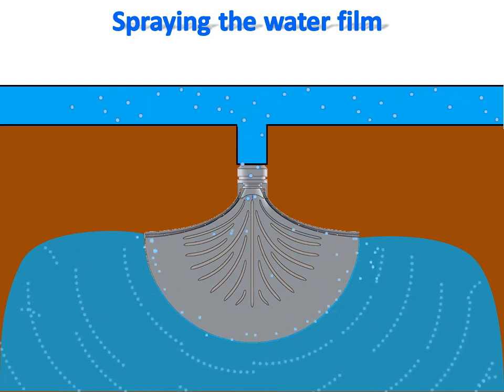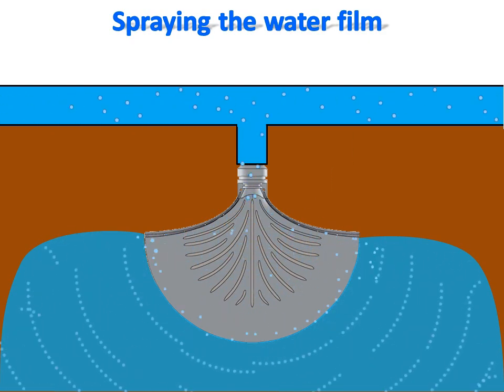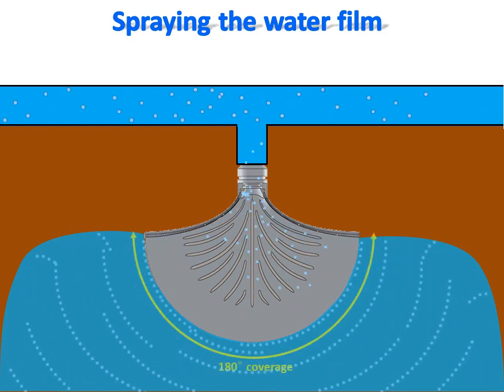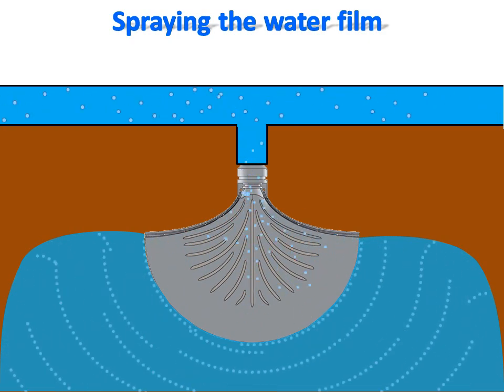To spray water efficiently on a surface, 100 Traffic Company is introducing a new category of nozzle. This nozzle has a fan-like shape and has been specifically designed to spread a flat jet of water with a wide angle. The nozzle has internal directional blades to deflect the entering water flow across its entire surface. As a result, the water is sprayed with a wide angle of 180 degrees. More importantly, the higher the pressure of water entering the nozzle, the larger the covered surface. These characteristics make this nozzle very well adapted for use with the Recovering Water Shield Fire Protection System.